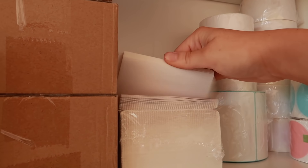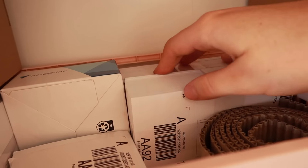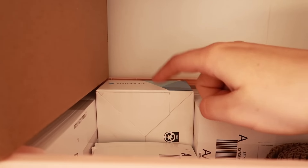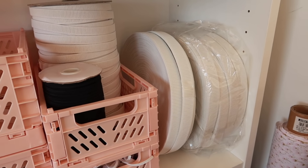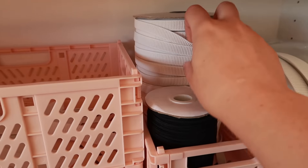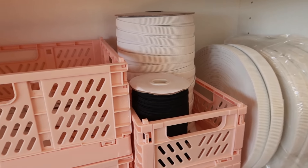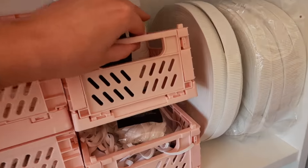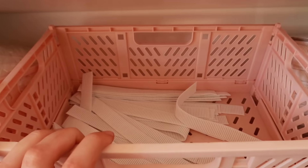Over here I have a heap of labels - the 4x6 shipping labels which I also use for stickers. In here I've got my thank you cards, which I'm actually running low on and really need to order more. Business cards - I don't put them in my orders anymore, I usually just use them for markets. My elastic - I do have elastic in a different cupboard but I've got a little stockpile here as well. This elastic I can't use because it's the wrong sort - it's way too dense, sent to me by accident. I was using that for mask elastic but it actually melts, so I don't like it. Mostly scrap elastics and little pieces I could use for mini scrunchies or scrunchie packs. In here is my pre-cut elastic - I don't have much left. Usually I cut the whole roll - they come in about 50 meters and I cut them.